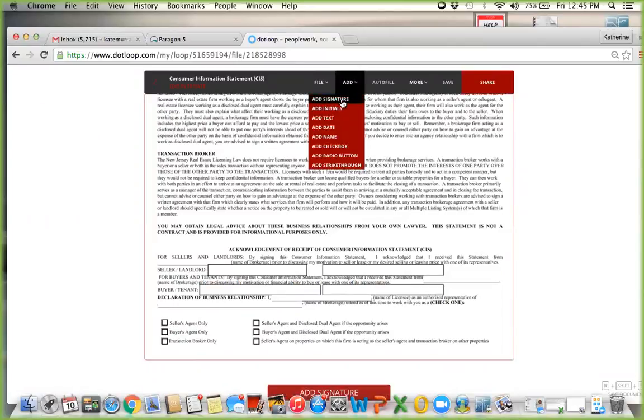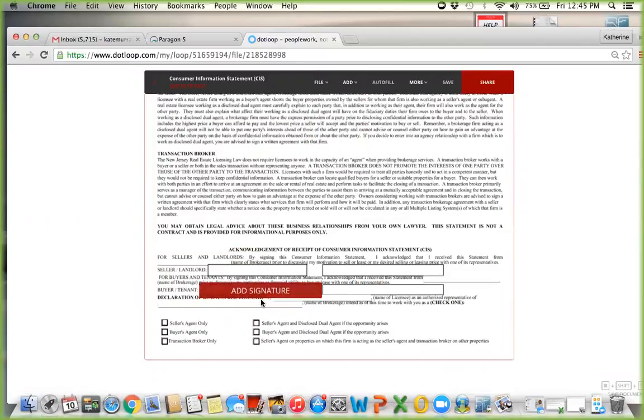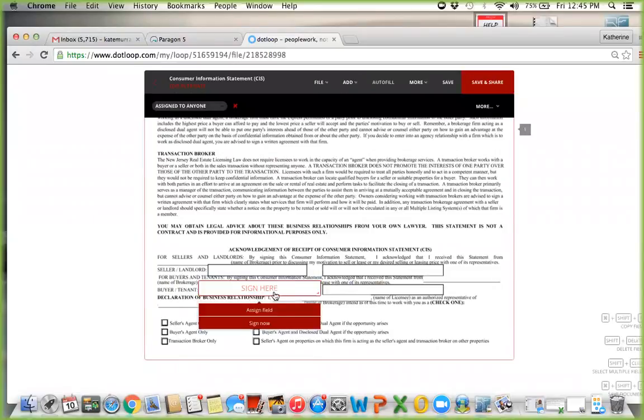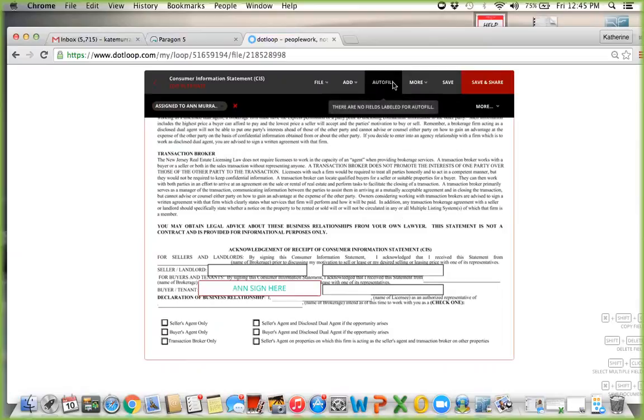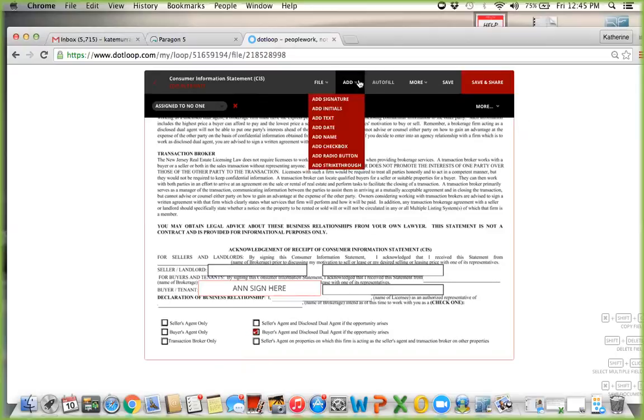So to add a signature, you just do this and assign the field, and I'm going to say that's my mom. You can also add a checkbox because we're going to say you are a buyer's agent and disclose dual agent. Okay, you hit check. To fill in the stuff, which would be down here, it's really small. So here's my name.